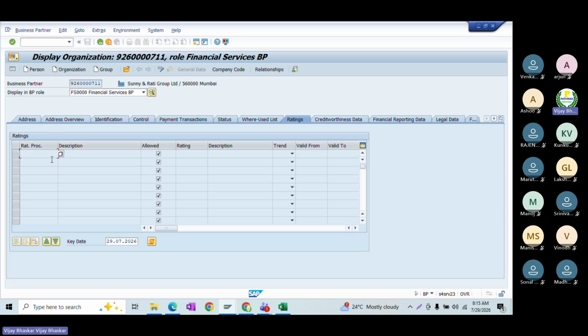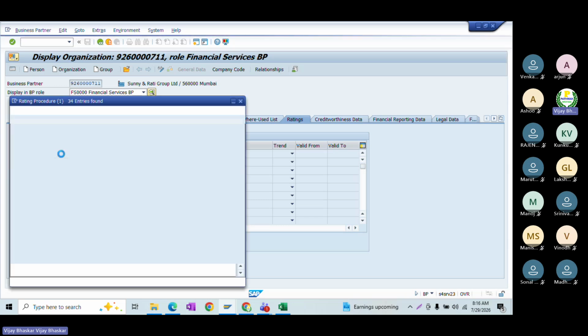Yes, I can show you, there are websites which decide the rating of an organization. In India there are different credit rating agencies, and in other countries also, that I can show you. But based on the rating, a customer is a good customer, very good customer, bad, medium or average. How can you decide that? Based on the customer's financial position.